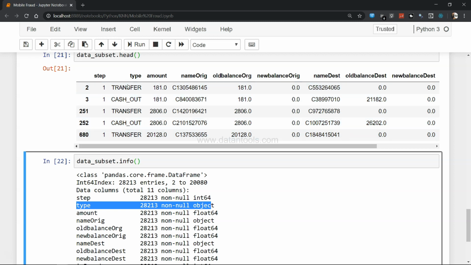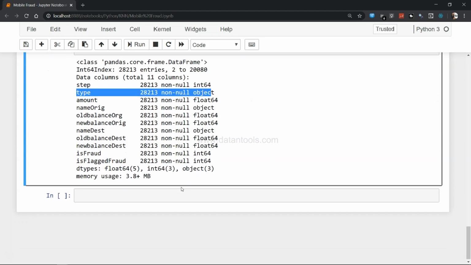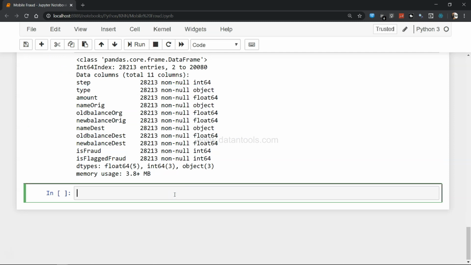And we are going to create dummy values or columns based on the type column. So first of all, we need to convert this into a category. So over here we need data_subset type equals data_subset type, and to convert the type we will say astype category.